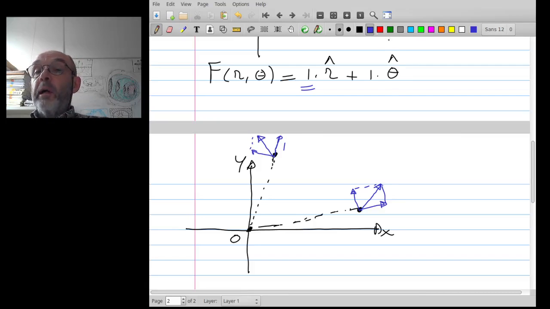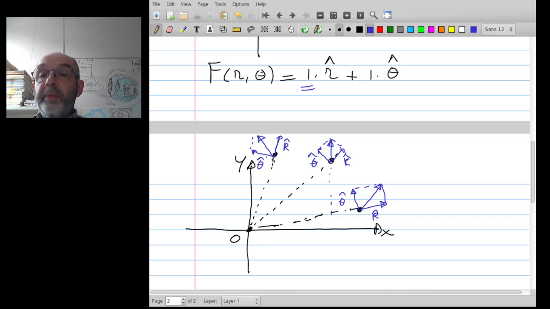And if you are on y equals x somewhere, some point, you have 1 in the r direction, 1 in the theta direction, and you get some vector which stays almost perpendicular to your x-axis. If you let that vector down, you see that. And so you see that vector field changing. So here you have the r direction, and here you have the theta direction. R direction, and here the theta direction. And here also the r direction, theta direction. Now you can go on with that vector field, do it yourself, and look also in Adams. There is a nice picture given of that vector field.